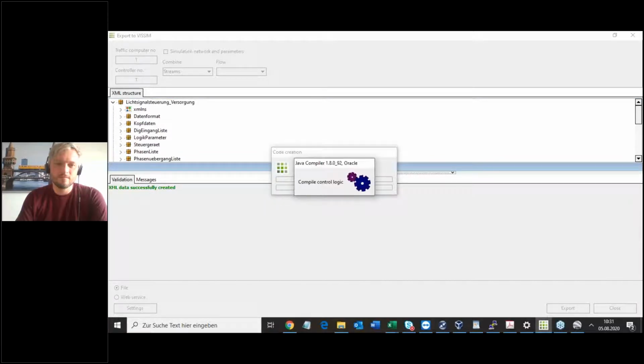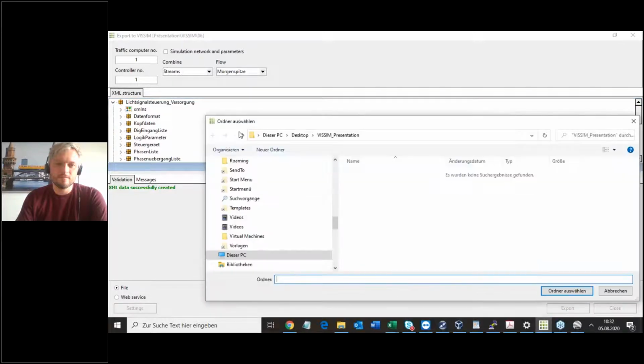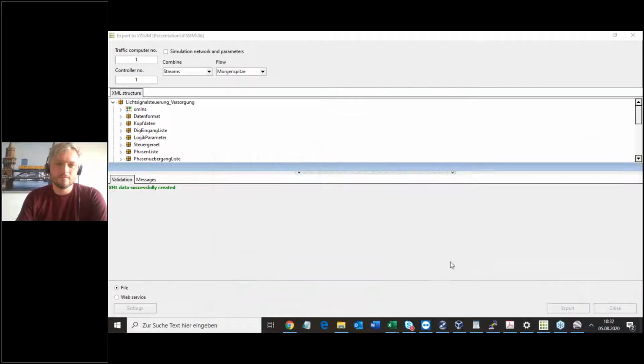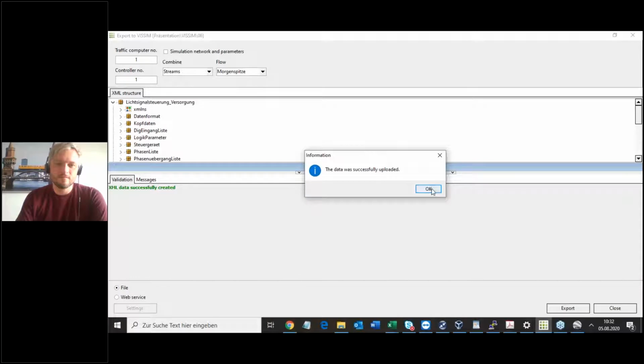The jar file contains the logic, or if you have a fixed timing program, this program, in a little jar container, and that will later be running in the Vissim simulation. So it's basically just this one click, export it, and here we go. And then you have an INPX data file that you can open with Vissim.